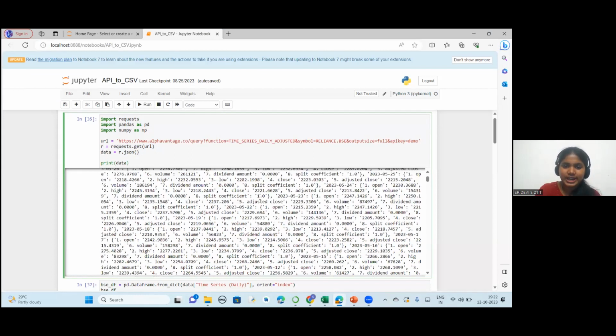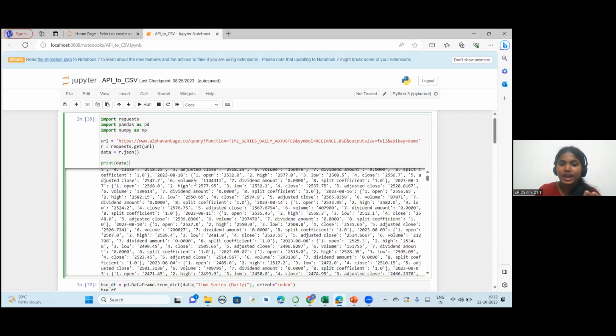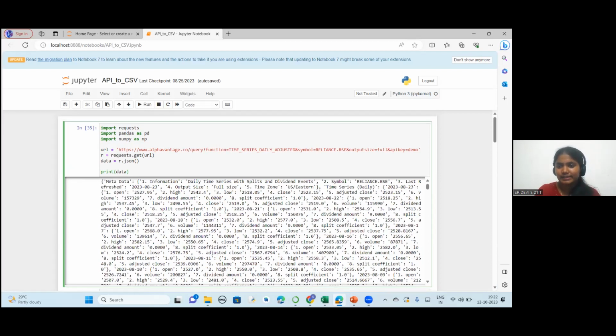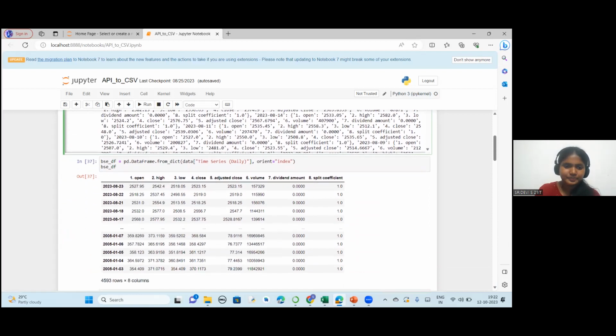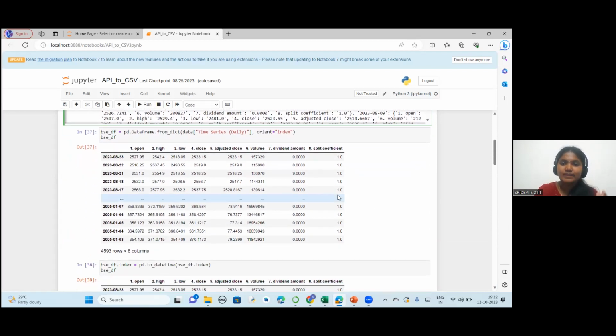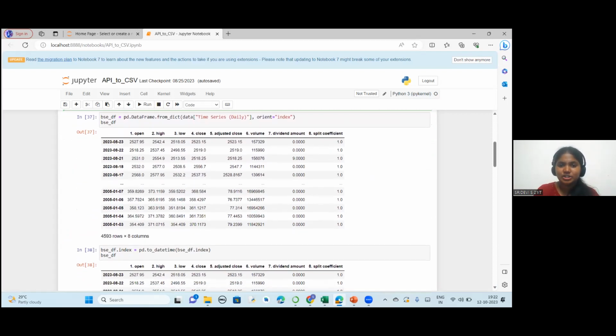As you can see, the data is very large, and working with it like this is very time consuming and a tedious process. So we'll be converting this into a data set. For that, firstly, I'll be taking this data and converting it into a data frame. Data frames are basically data structures provided by the pandas library in Python, which help us to convert any type of data into rows and columns.